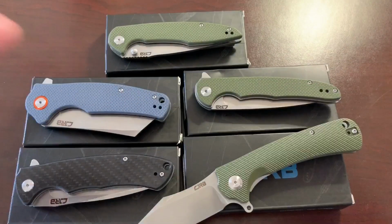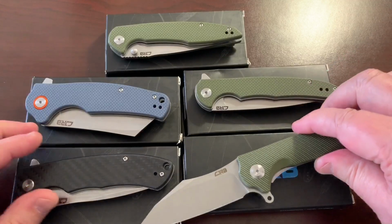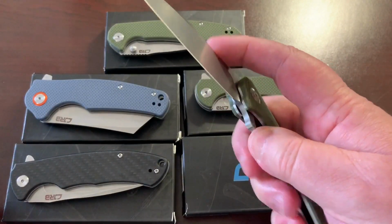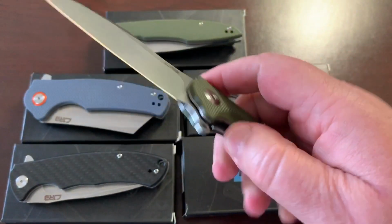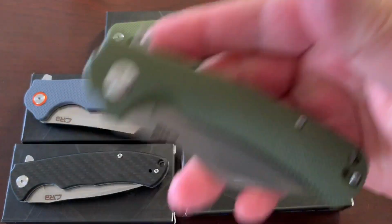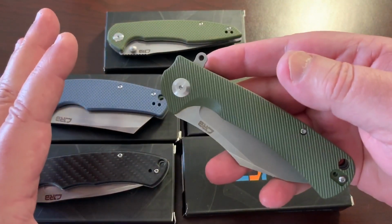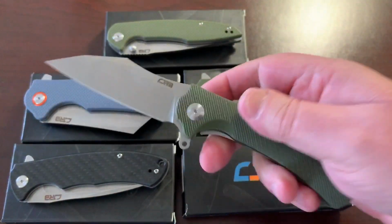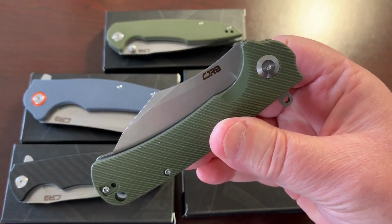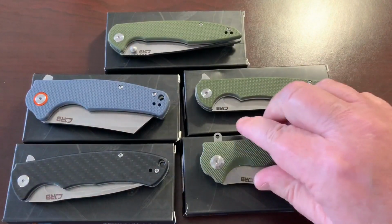CJRB, Artisan Cutlery, kind of like Civivi is to WE knives. This CJRB is to Artisan Cutlery. So these are going to be pretty inexpensive. I believe they told me that MSRP will be around 50, but the actual minimum advertised prices on these things are probably going to be more in the $35 range. So D2 bearings, that seems pretty damn competitive to me. And they're interesting knives.